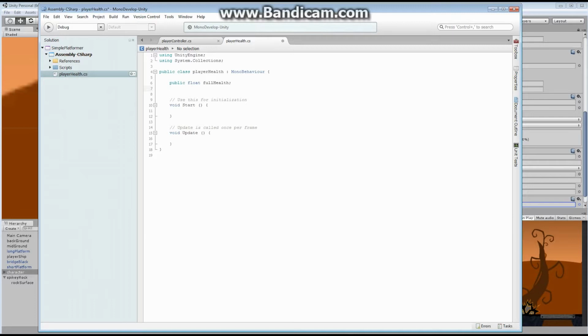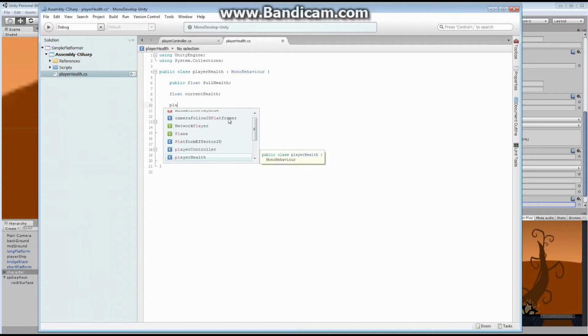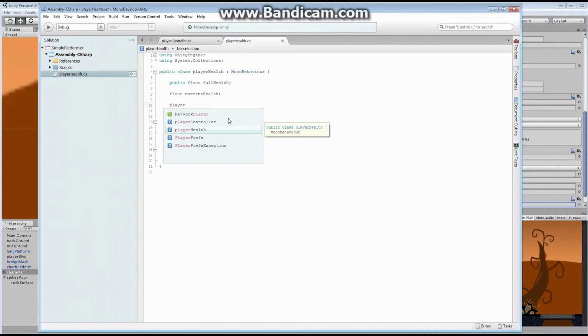We also have to know, just like we had to know before, and this now can be a private variable, the character's current health. All right, and that allows us to track whether or not our player is alive or dead. We should also have access to our player controller.